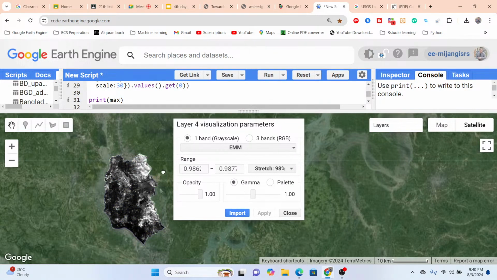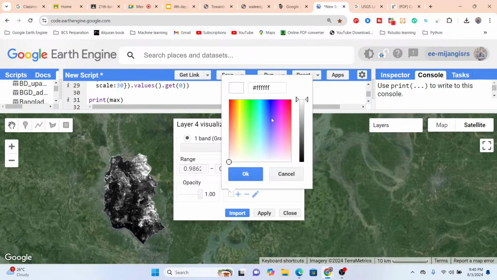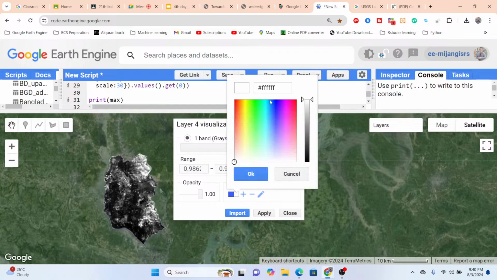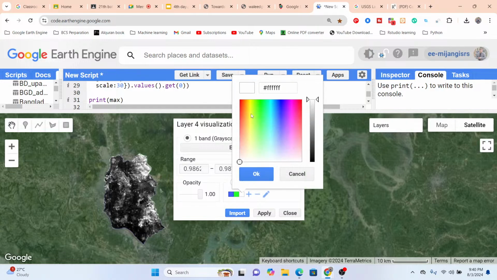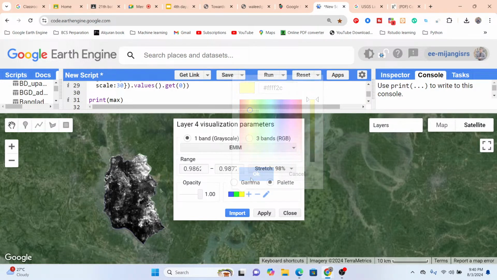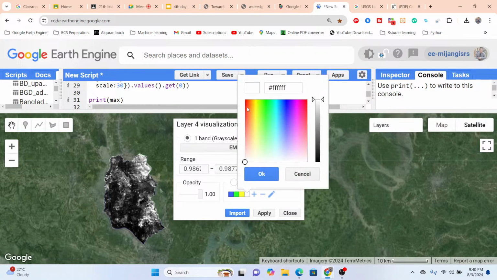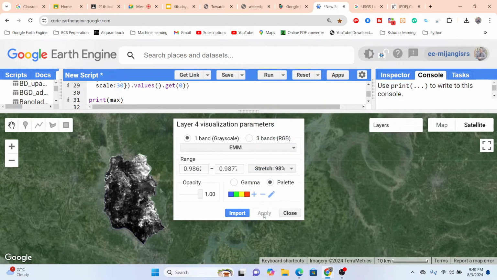If you want, you can also add the color. Suppose blue where it is low, then green, then yellow, and high values of surface emissivity show as red color. Just apply. So we get this type of map.